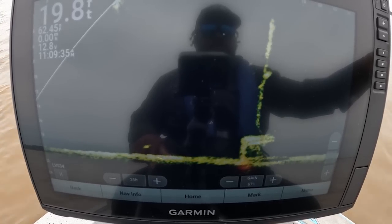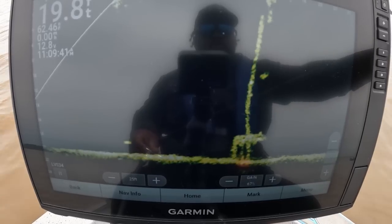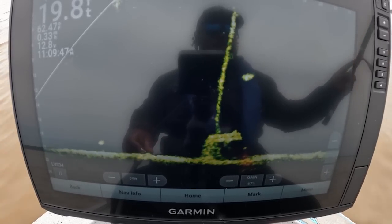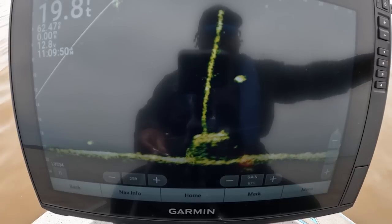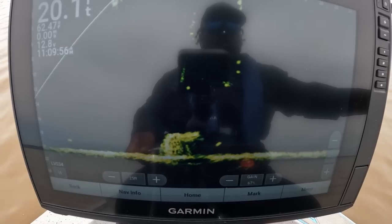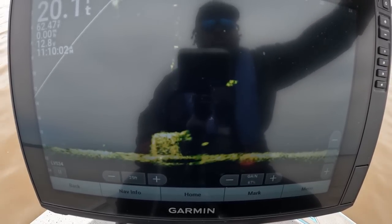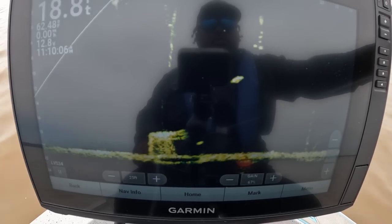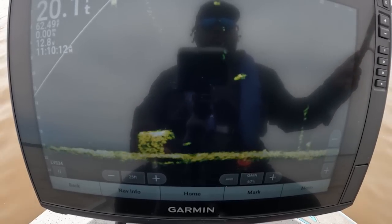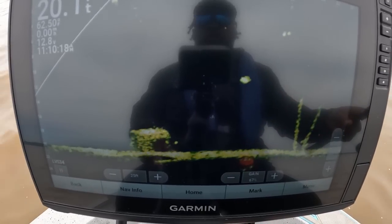He moved right on that structure, just that quick. We'll see if we can get him to stop though. It's a good look at him right there. I got it out in front of him now. See what happened. Pitch it back out. He see it. Uh-oh, he stopped. Still there. Got me chasing now.